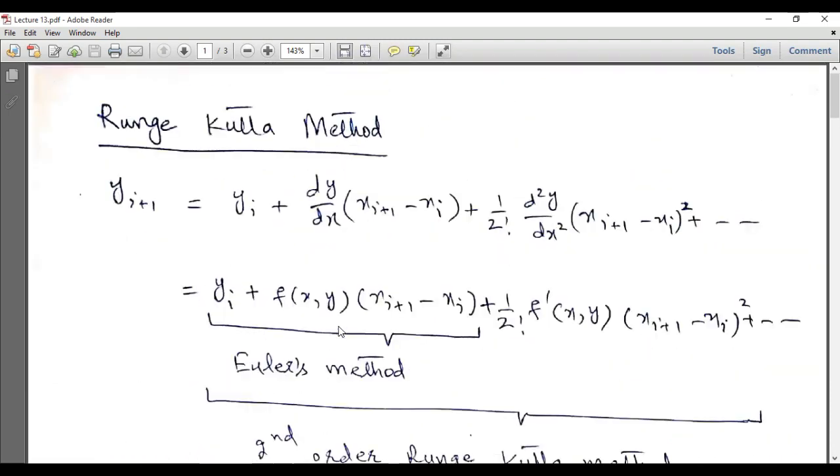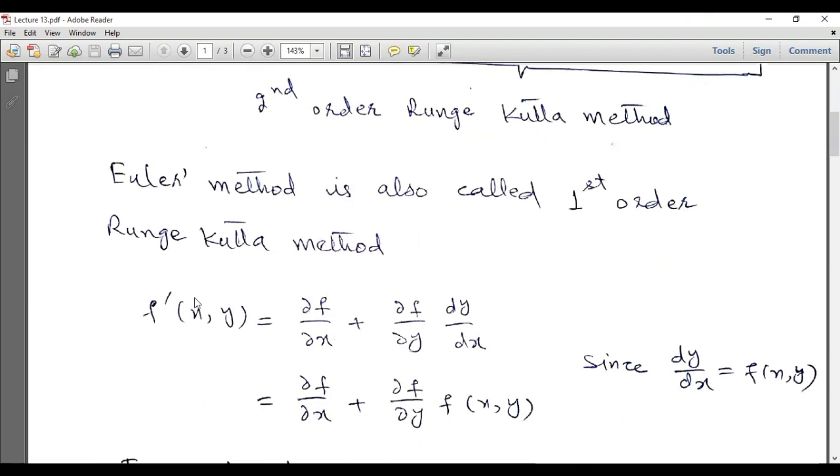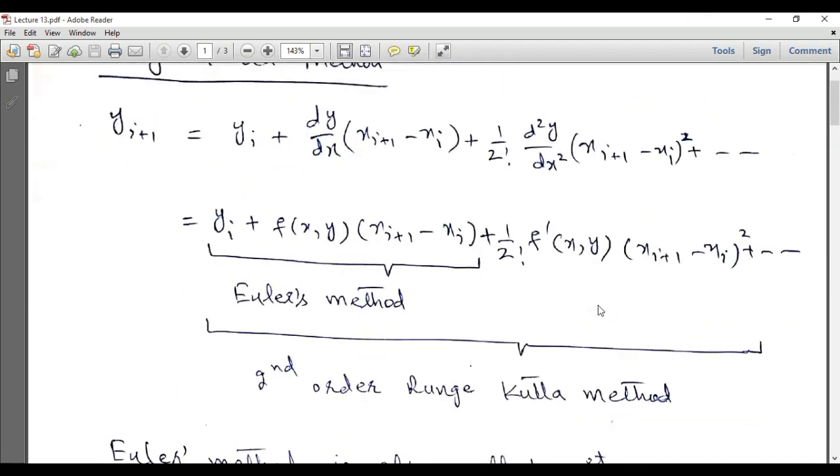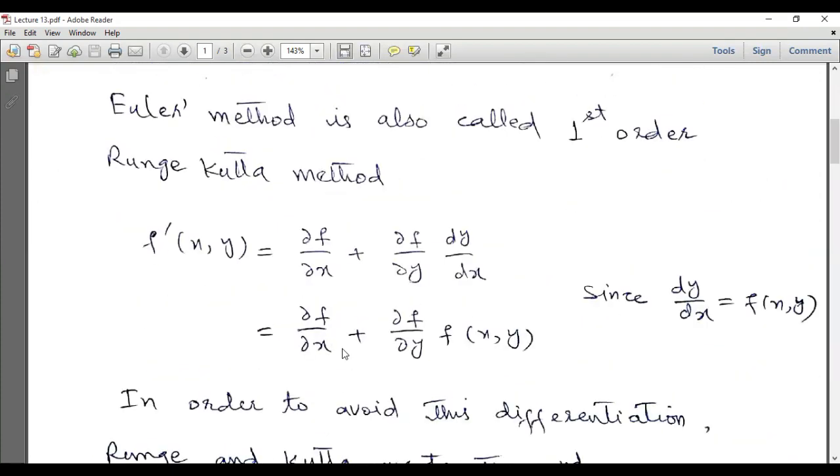In the second order method, the derivative of the function is involved in this expression because we are considering the first three terms. In the first two terms there was no derivative term, but in the third term you can see a derivative term, the derivative of this function of x and y. We want to avoid this derivative term because then it wouldn't be a numerical differentiation method. If we are required to take the derivative of any term, that won't be a numerical differentiation algorithm. So we have to eliminate this derivative term from this expression, and then it will be a purely numerical differentiation method.